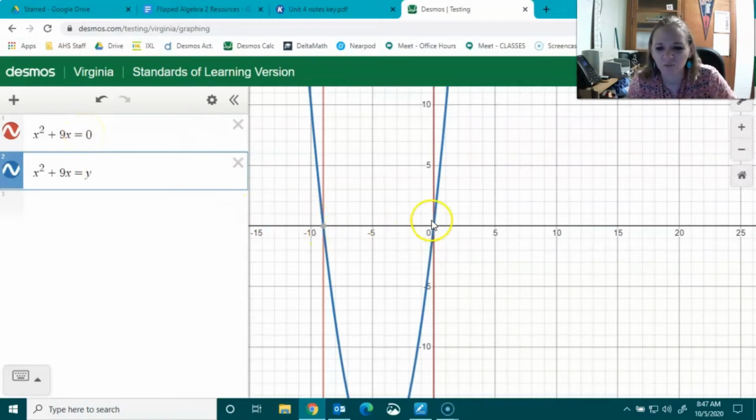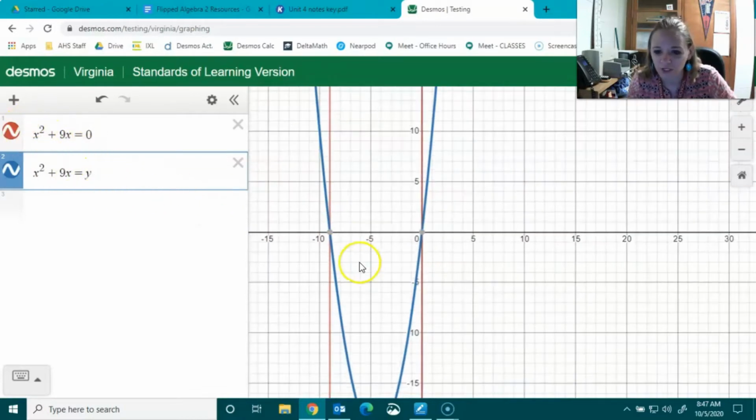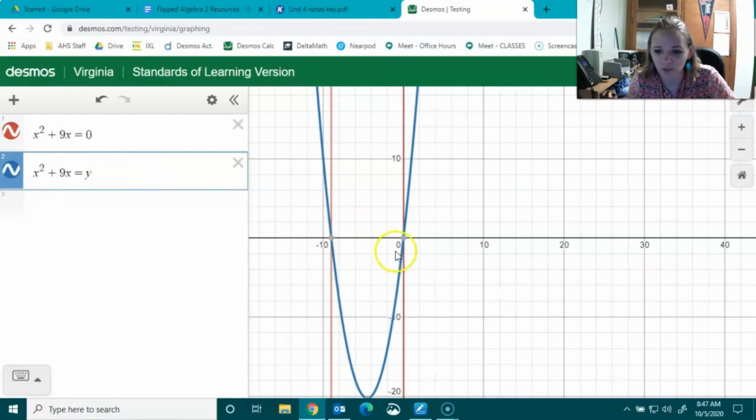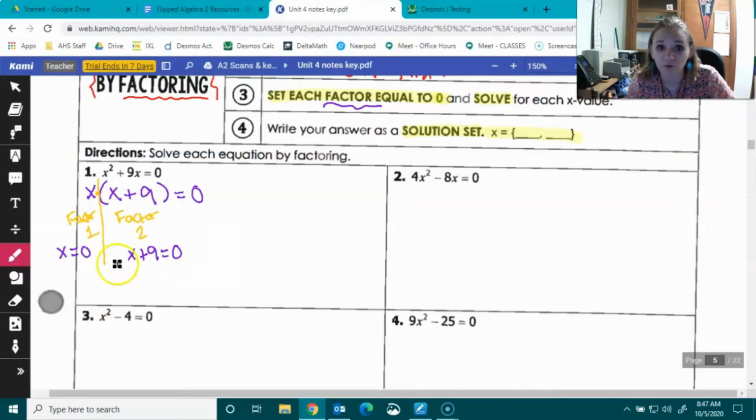It just makes everything a little bit easier, seeing only one variable instead of two variables. But as you can see, this is the blue parabola, they have the same answer. So it's just kind of an easier way of seeing everything, and an easier way of solving when you don't have your two variables. Okay, so now that we hopefully cleared that up, I want to get x by itself. This is nice and easy. X is already by itself. Woo, we're done.